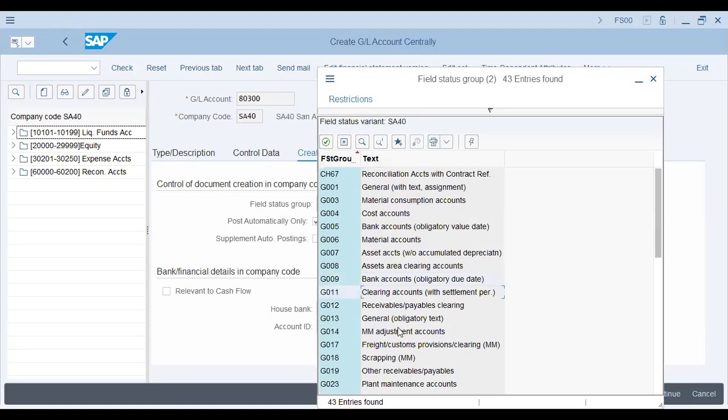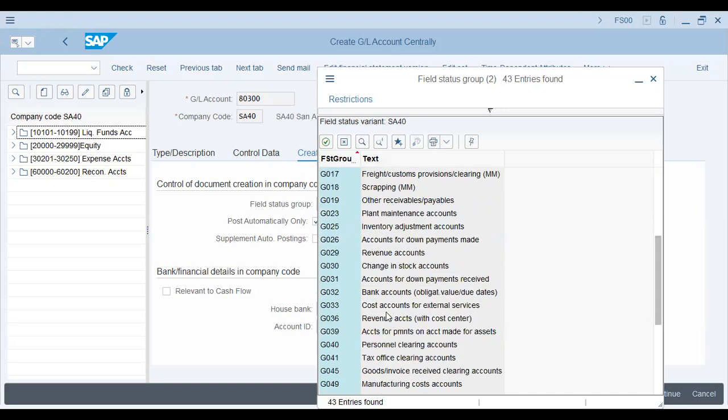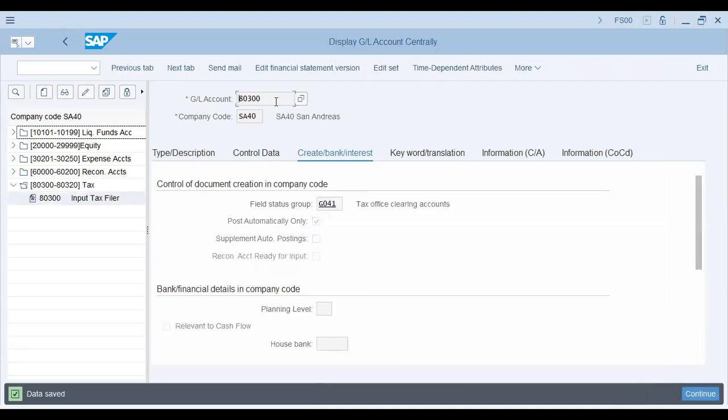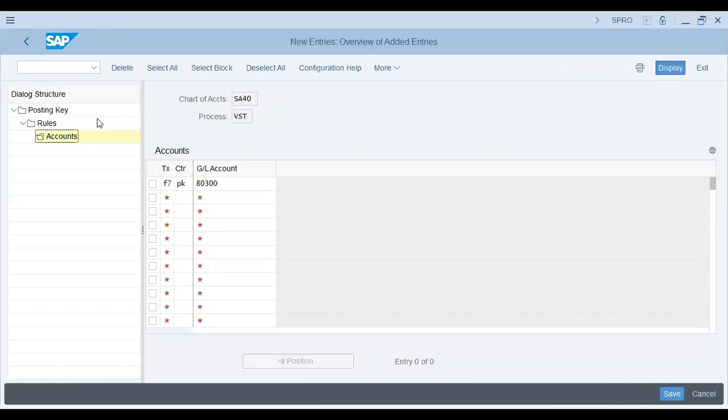Clearing account, adjustment, cost accounts, change in stock, tax office, clearing, save. 80300, 80300, save.